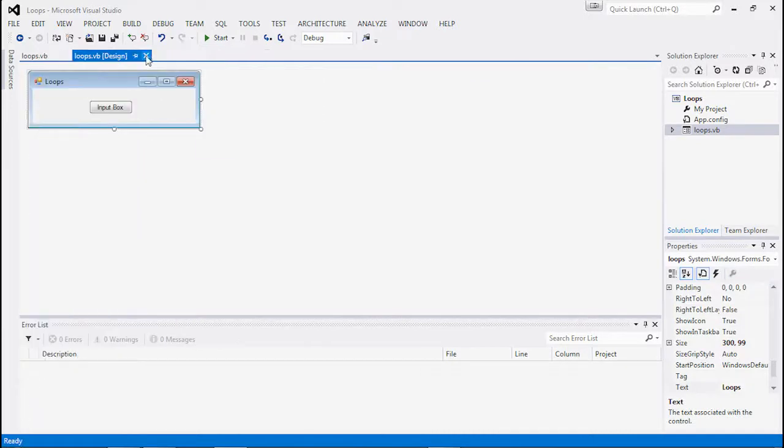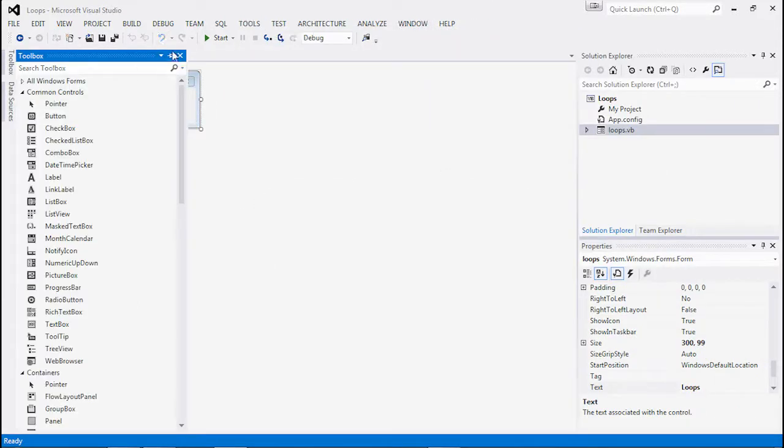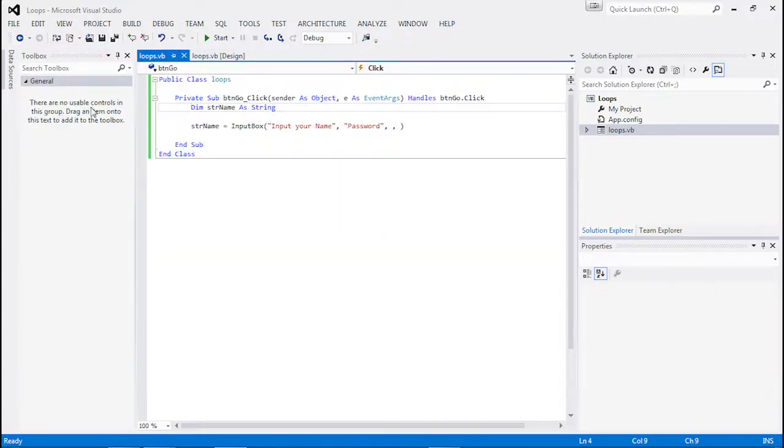I already have our code set up for the input box. Sorry about that, I had to put in my toolbox. It's basically the same thing from last tutorial: string name as string, and then the name equals an input box, input your name and password.